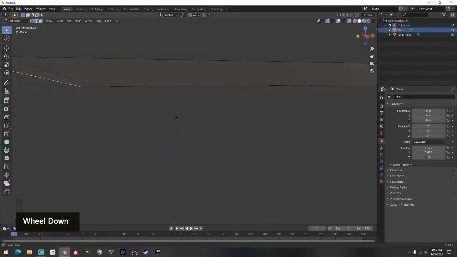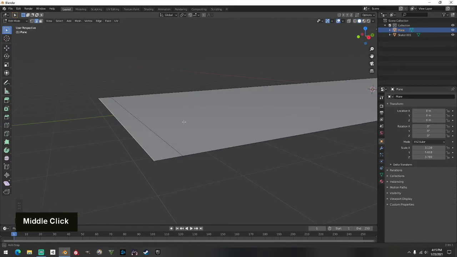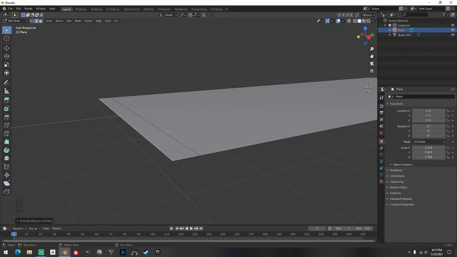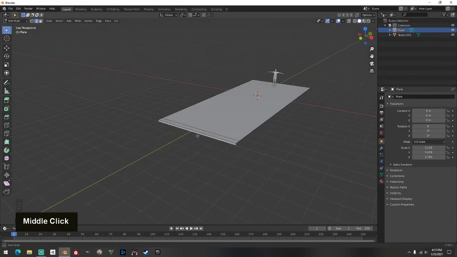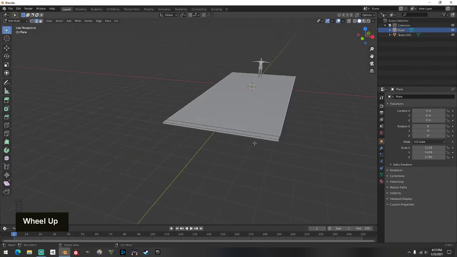Click it and you've accepted it. So there's your 0.4 out. Now you're going to hit E again. You're going to hit Z this time, type 0.1, and then same thing, hit that negative key once again and hit enter. Okay, so now you have one stair.